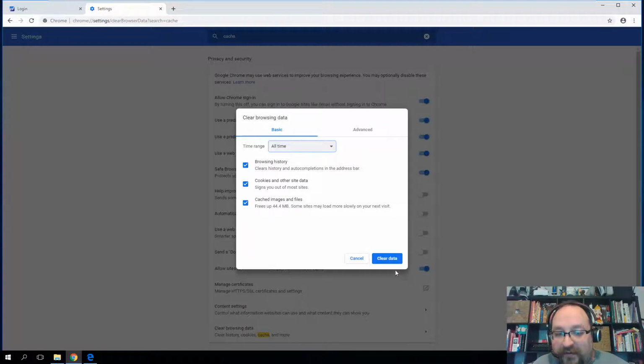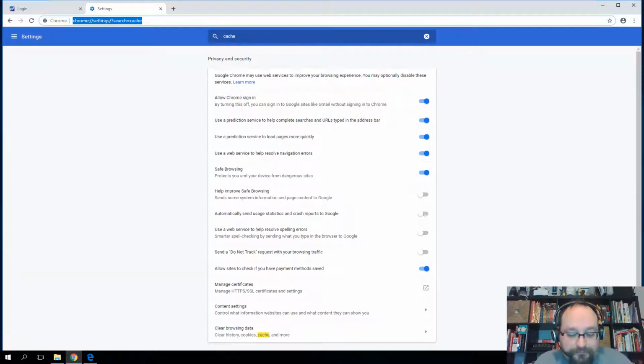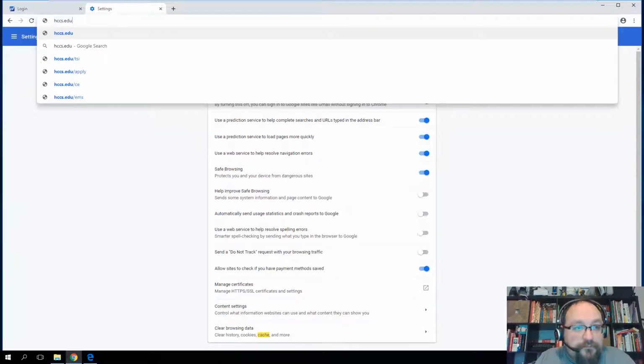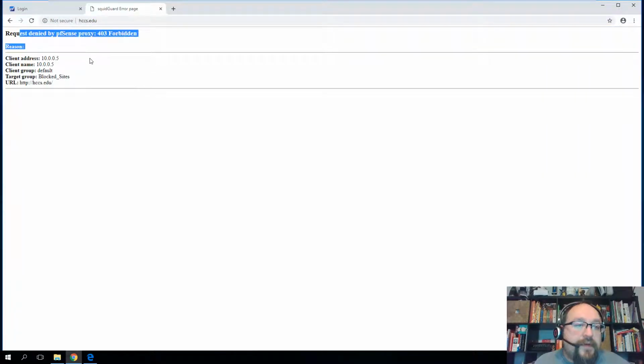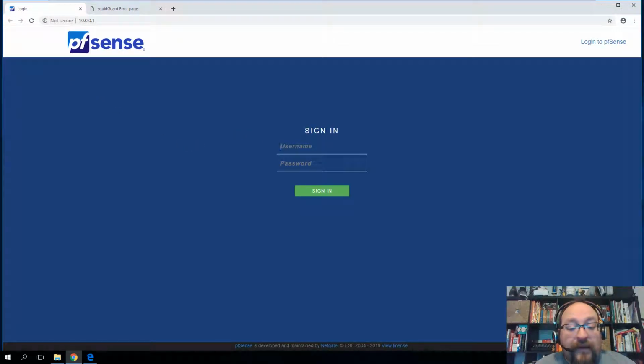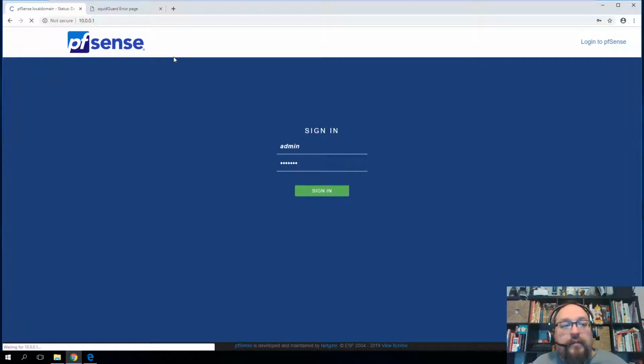So 44 megs browsing history, we're just going to clear that out. And we were denied. Target group is block site, client group is default. I'm 10.0.0.5, so on our logging, if we had turned that on, we would have seen our block site as well.